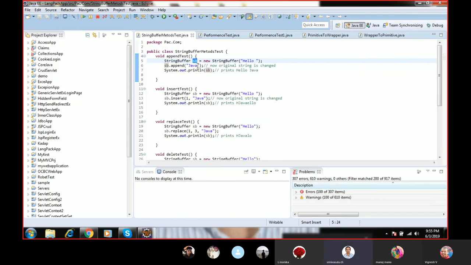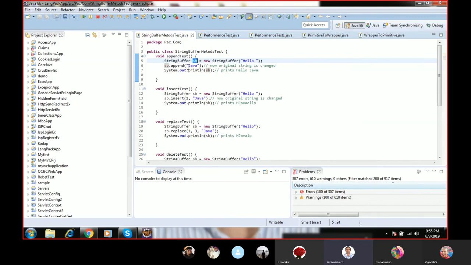So in case you require a mutable string, then we will use StringBuffer instead of the String class. StringBuffer is also similar to String, except it is mutable.